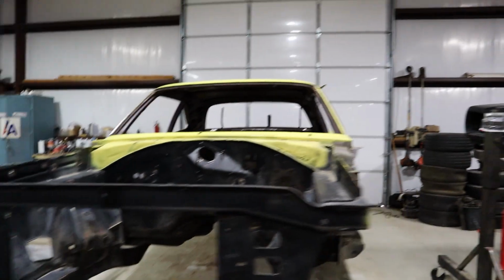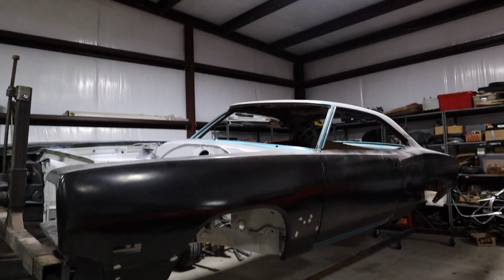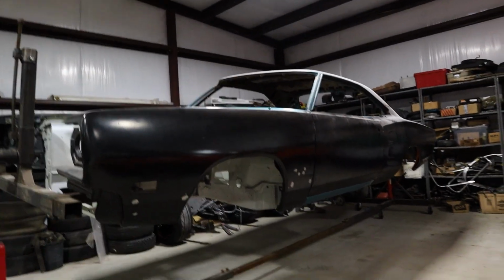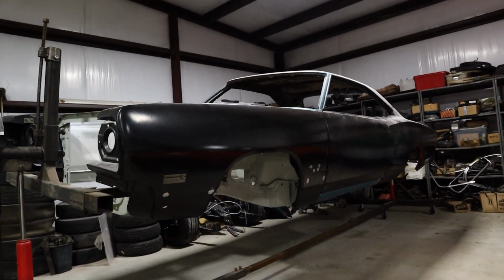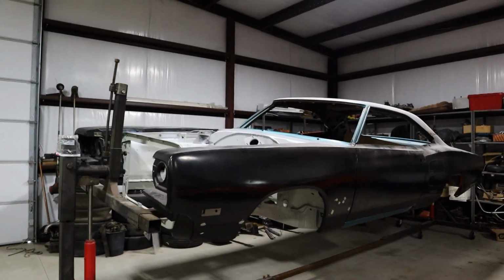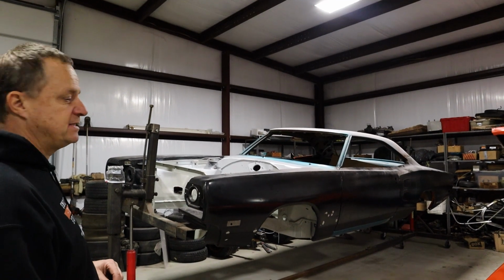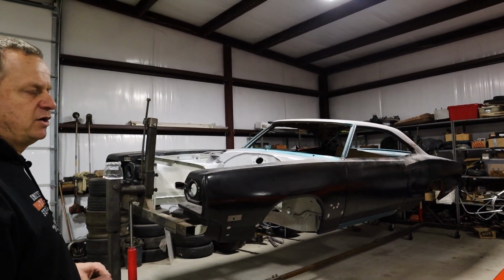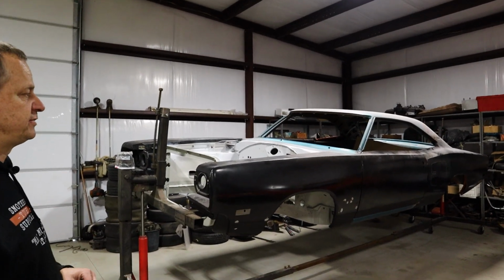This other car on the rotisserie is a '69½ A12 Super Bee clone. It's not a real car, but it's a Coronet. That's a really nice cream puff, solid car. We're going to paint it. The customer's from Pennsylvania. He already has his engine built, so we're going to paint it, put the top on it, some interior stuff, get it rolling, and then he's going to finish the car himself. He wanted a really nice street strip car that he could race a lot, and he didn't want to do that to a real A12, so he's building a clone.